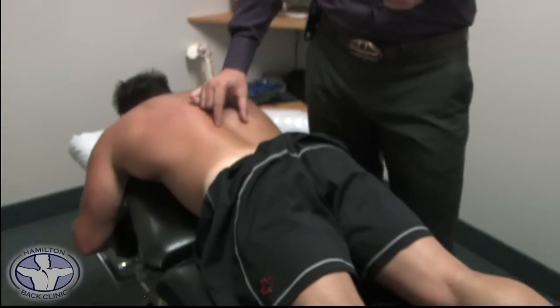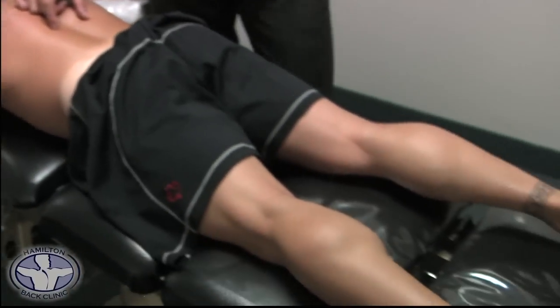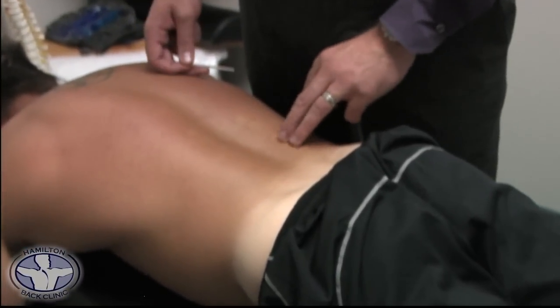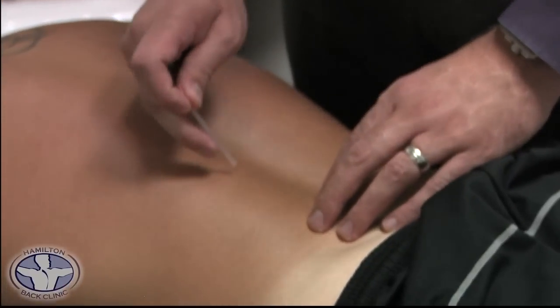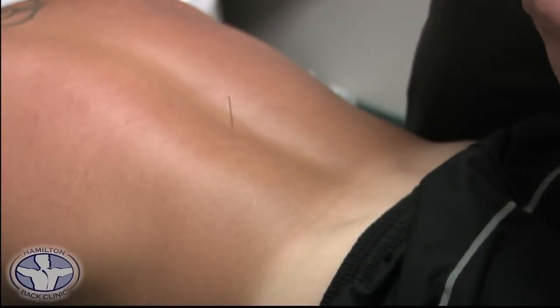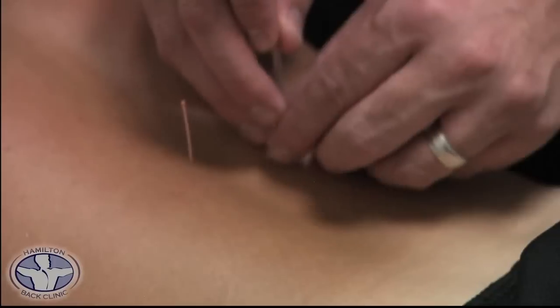What I'm going to do today is use the medical acupuncture approach to focus on relaxing the muscles in his low back and also relaxing the muscles down in his leg. Here the tissue is extremely tight, and we use this approach to help relax the area. So I will use a series of needles to cover an entire segment. So what we have here is a very common treatment that I would use on an athlete with this particular problem.